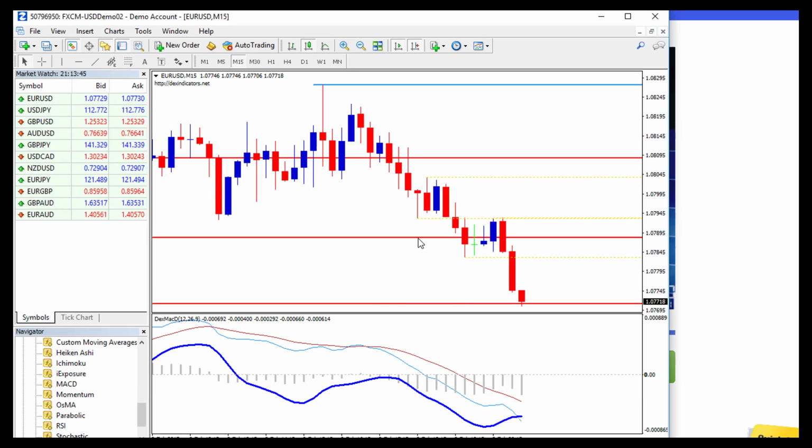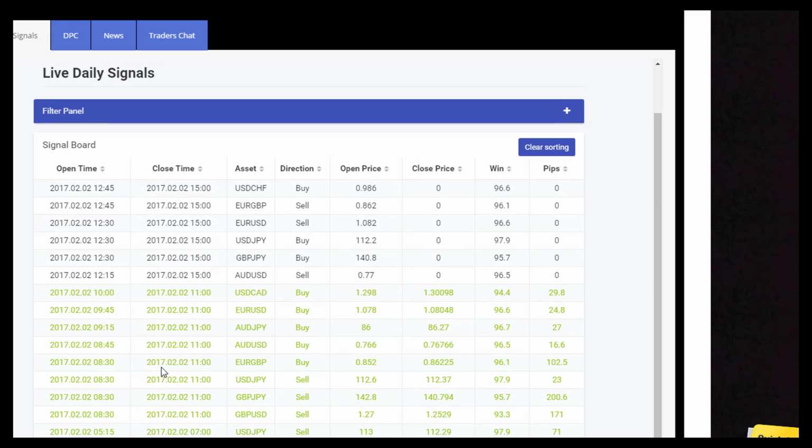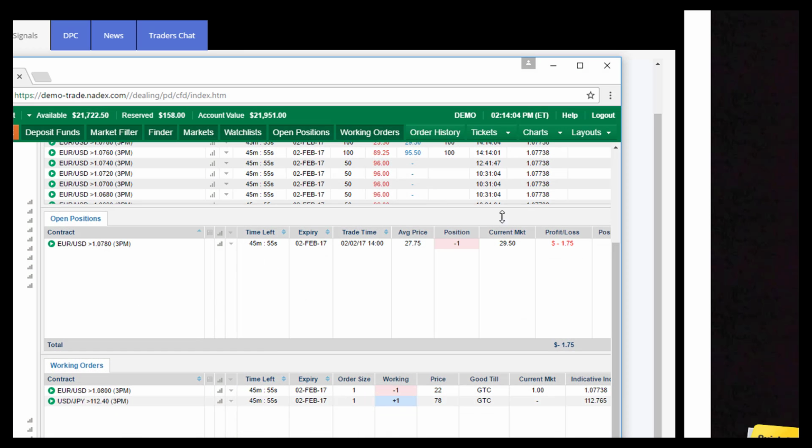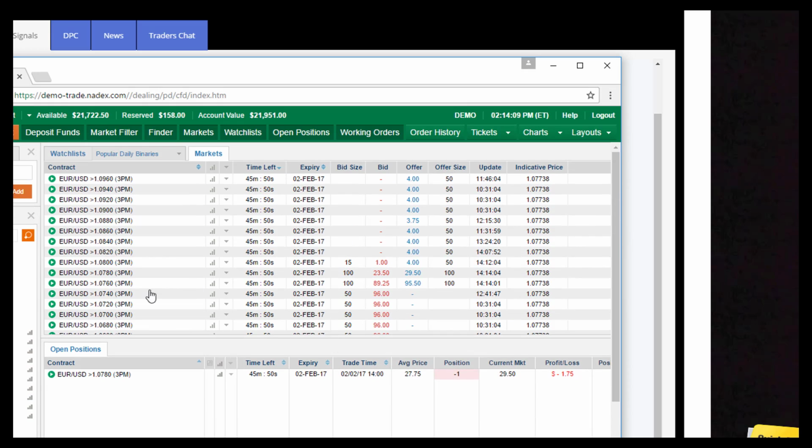There we go. So what I'm going to show you here, from the previous video, is that we had you in the Euro USD on the sell at 1.0820, and we jumped up 2 pips or 2 pip deviations to get to where we were at. If we jump back over, we can see that it's probably hurting a little bit, right? We're pretty close. We're at 0.780, right?